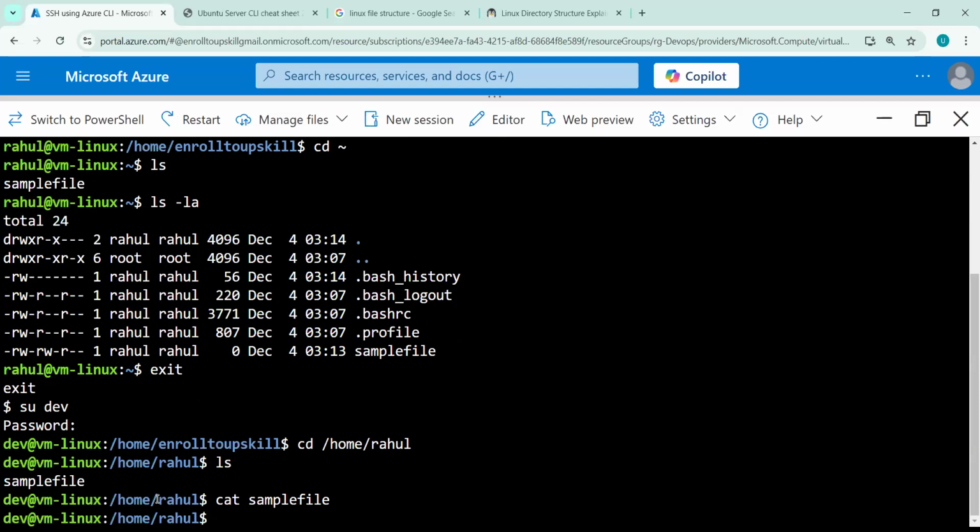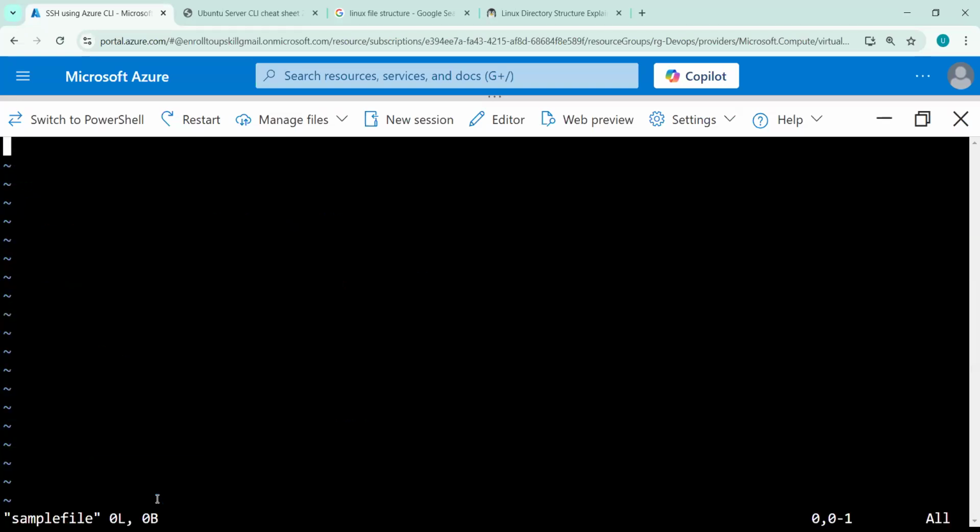I can read it, but actually this file does not have any data. We have just created a blank file. So now let's see if the Dev user can modify that file. Open that file using the vi editor, insert, and you can see this is Dev updating file.